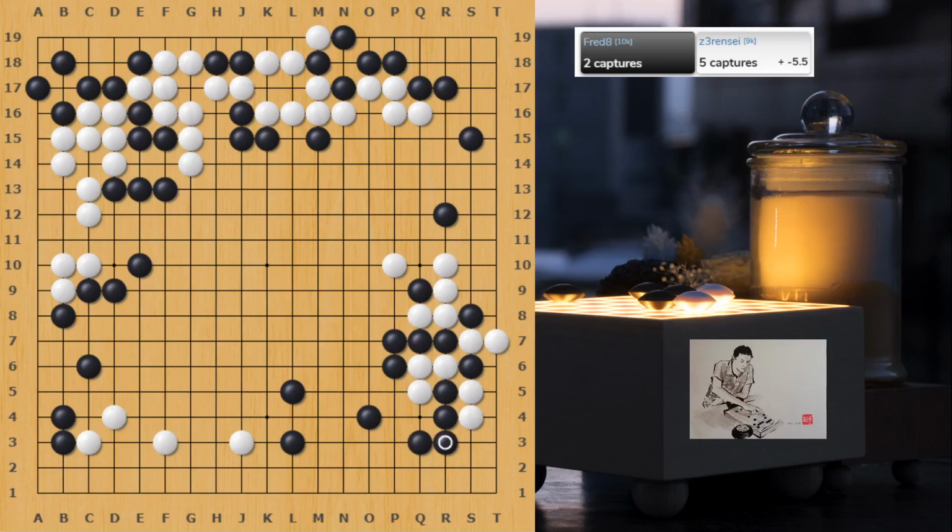So white pushes like this. It's fine for black to block. No problem if white Ataris this way. Because in the end, if white plays away, black can Atari from behind again. So those stones are connected.